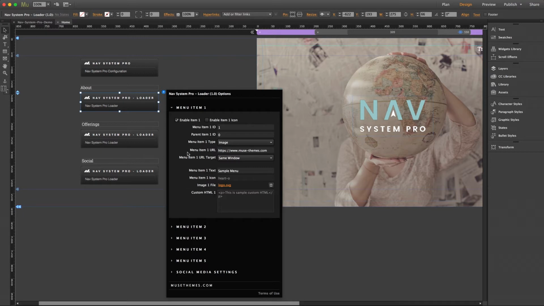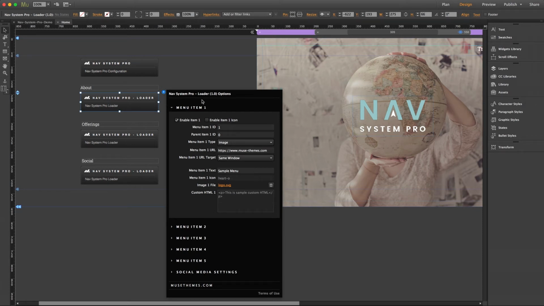This upper section includes kind of the more general settings for the item, and the rest of this stuff below this space are specific settings that apply to whatever your item type is. So you'll notice some of those might be grayed out depending on what type you have selected. Now, as you can see, Christopher has this first item set to be an image, where down here he has uploaded an SVG file. You can upload any image file here for it to be dropped into your menu.